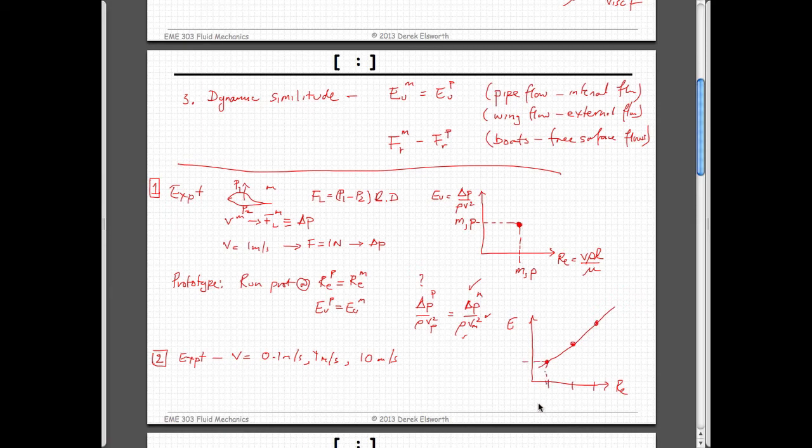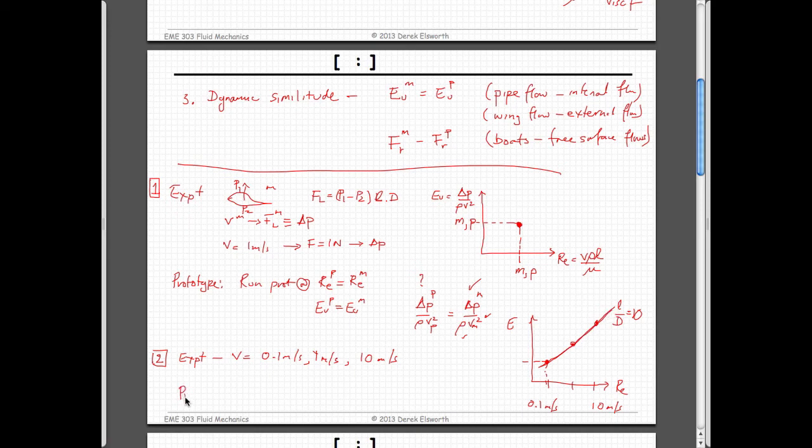And so this would be the Reynolds number, but this would be 0.1 meters a second, the equivalent Reynolds number, and this would be 10 meters a second. So we'd have these 3 points, and this would be for our length to span, which is equal, what is it for a wing? I don't really know what it is for a wing. I imagine it's certainly more than 10. So this is for 10, for this particular geometry. So we have these 3 points, and by extrapolation we could think that there's a curve that goes through here.